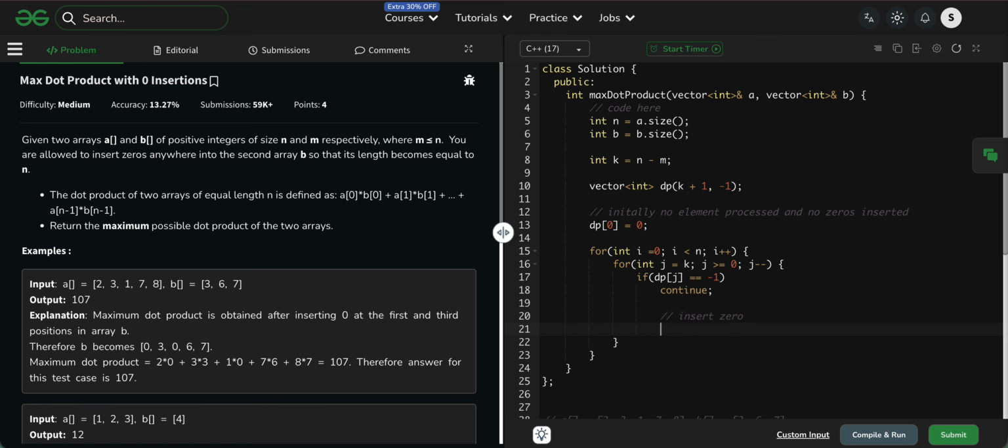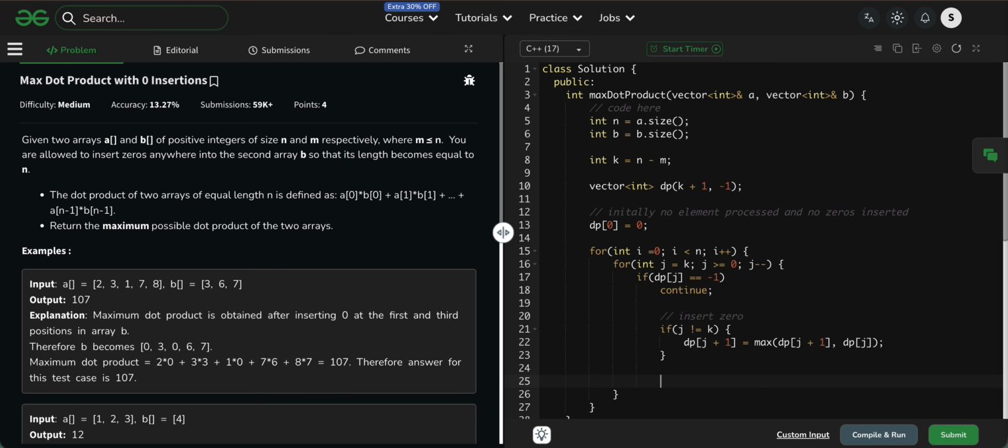Now the inserting 0 is if j is not equal to k, then dp of j plus 1 is equal to max of dp of j plus 1 and dp of j, right?